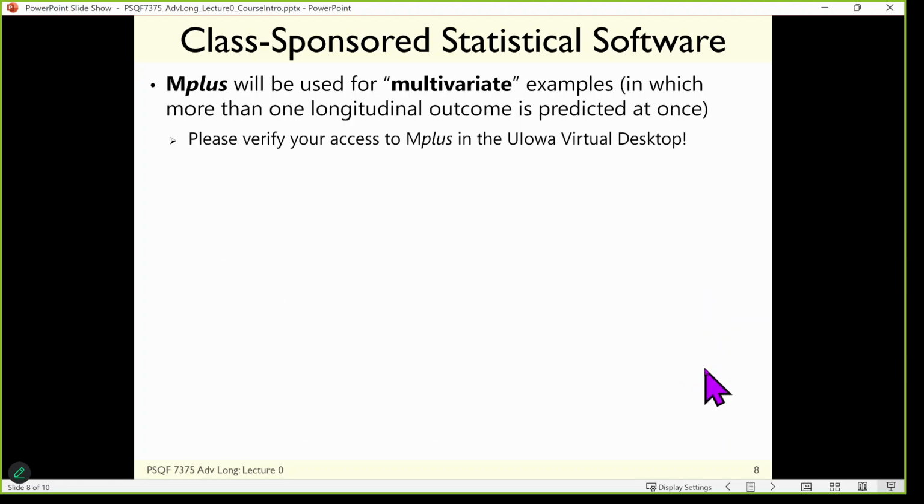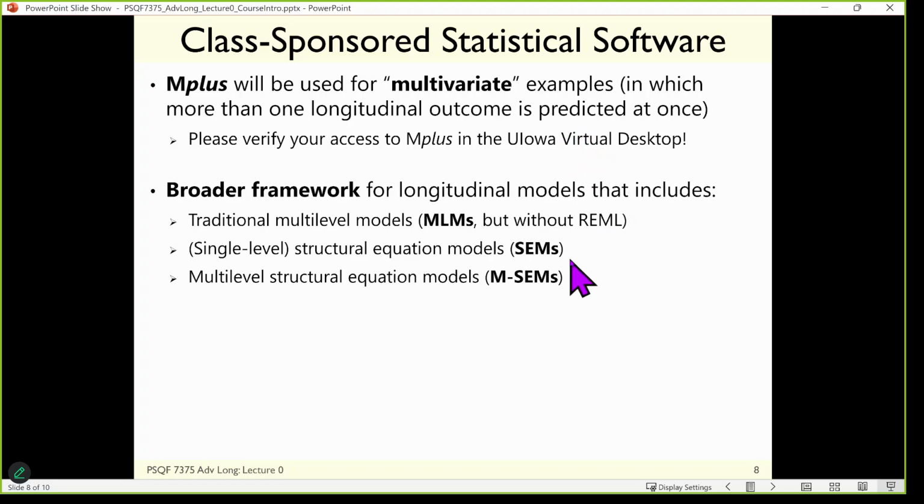So Stata is what I'm featuring here. R is also possible. Mplus, once we move into the multivariate stuff, is what I'm going to be using. Multivariate longitudinal means two different outcomes at a minimum that are each repeatedly measured over time. It turns out that multivariate software is what you need to optimally use those sorts of outcomes. So Mplus is what I'm picking.